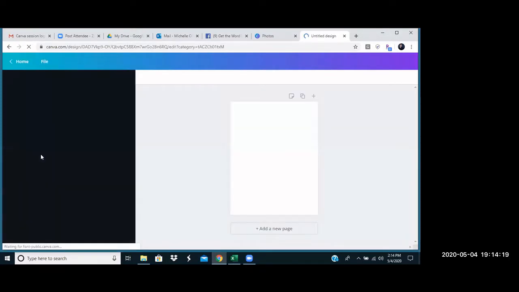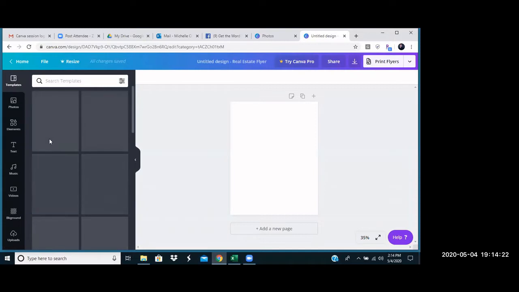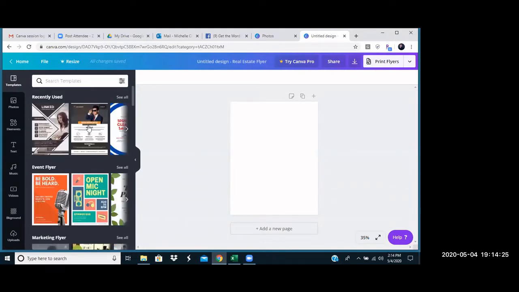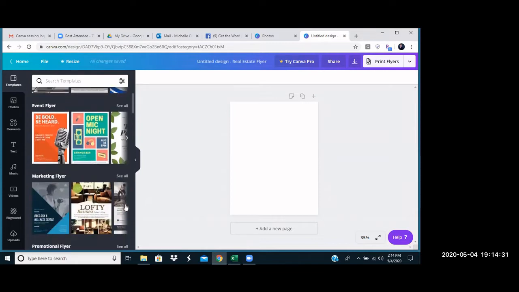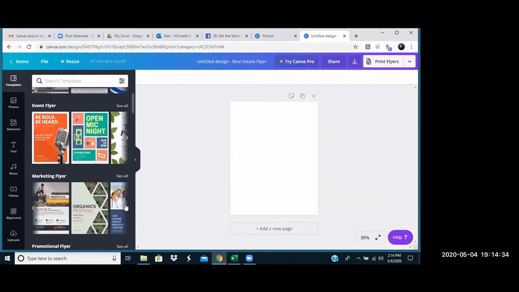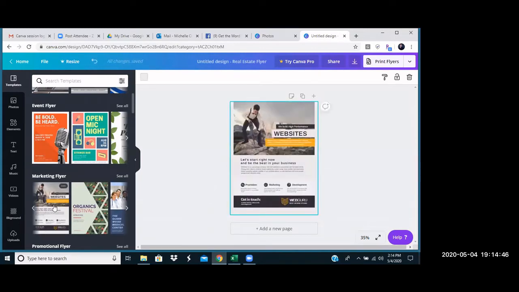So let's think about designing a flyer. So you just click on that. That's what I want to design. And then there's all these templates that will come up. And so, okay, maybe I'm having an event, or maybe I want to do a marketing flyer. And just because it says an event flyer or a marketing flyer doesn't mean that you have to use that particular category. Maybe for your event, something that resembles that would be more appropriate for your event. And if you don't like that, all you have to do is click on it and it'll automatically fill in there.